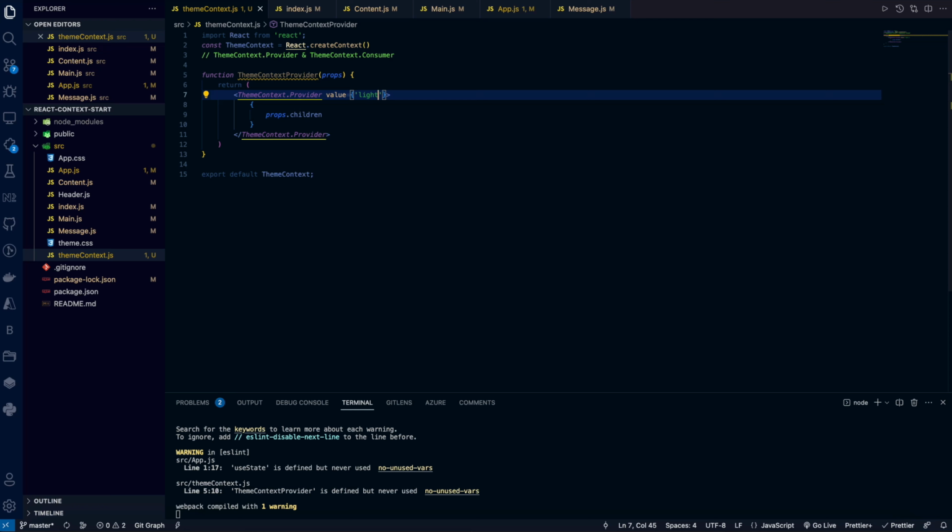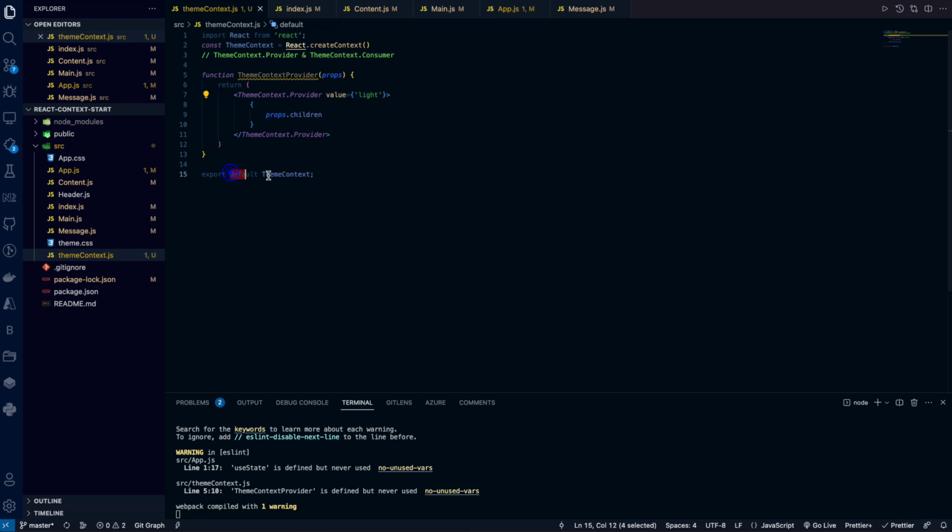Now we have a problem. Right now we are exporting theme context, the one that came from create context. But we want to export the new component as well, so that we can use it somewhere else, and we cannot export only the new component. We also need to export the consumer as well. So instead of default exporting our theme context here, we are going to export the provider and consumer as a named export.